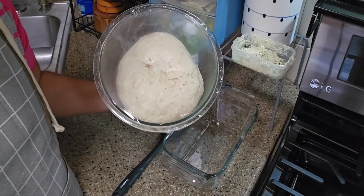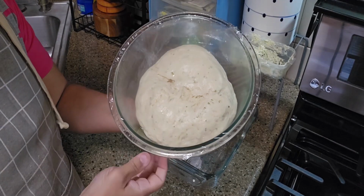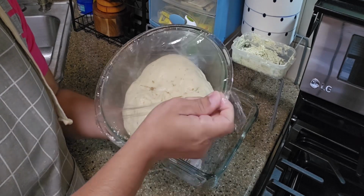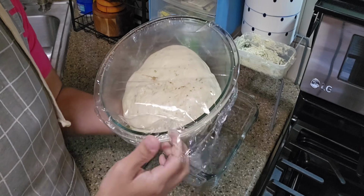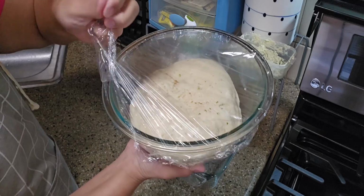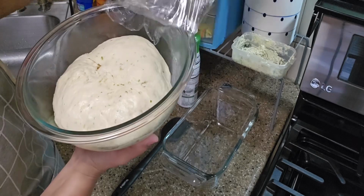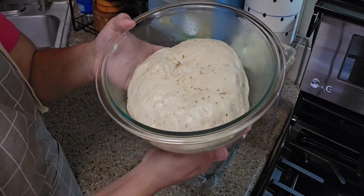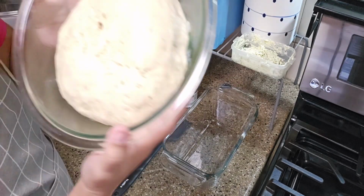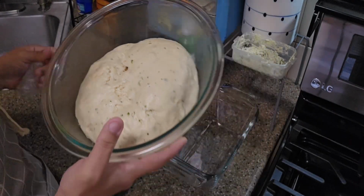All right, so it's been an hour and like 40 minutes, so a little over. This is what the dough is looking like. I'm trying to get the saran wrap off of it. Clearly it's stuck on it. All right, so without the saran wrap, that's what the dough is looking like. It smells good.